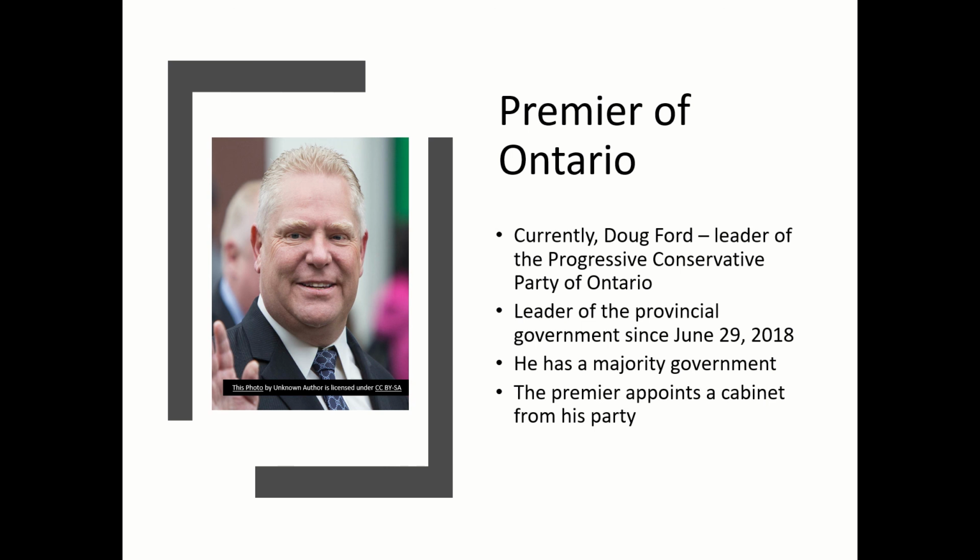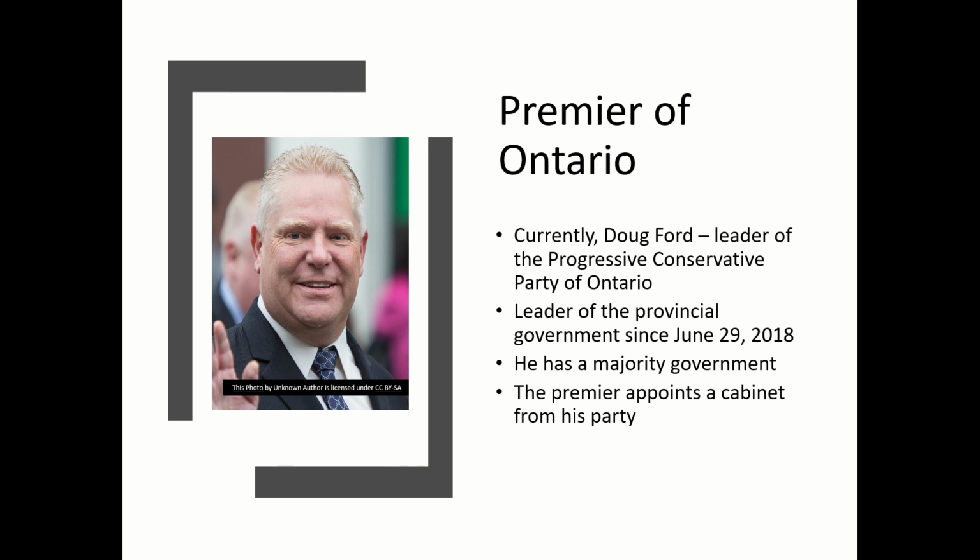In the federal, we have the Liberals. Here in Ontario, we have the Conservatives. They do not have to be the same. They've been in power for about 2 years, and he has a majority government, so more than 50%, which means that they're able to pass bills fairly quickly and easily.